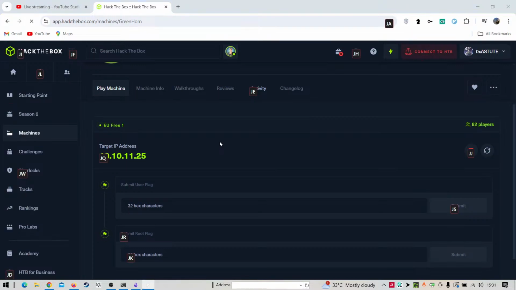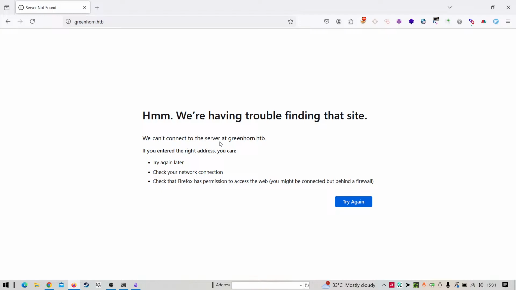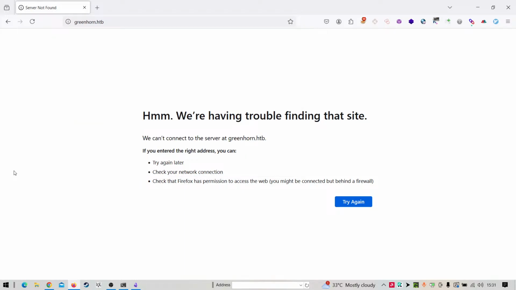So it's saying not able to connect, and it redirects to the Greenhorn page. That means we have to add that IP to the vhost so that it knows where to route the IP.